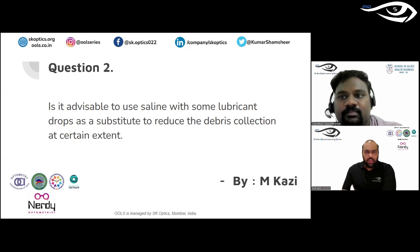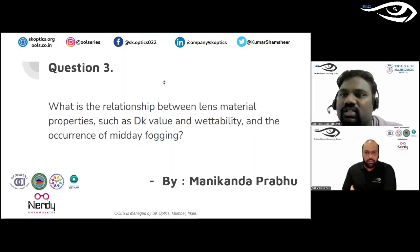Also, because you said it's multifactorial and we are still finding the reasons, it perhaps looks like it is case-based rather than something we can generalize for midday fogging at this point in time, right? Yes. That's where researchers keep highlighting that it is multifactorial in nature, and the approach should be to ask what the problem is in that particular case and address it, based on whatever evidence is found that might cause midday fogging.